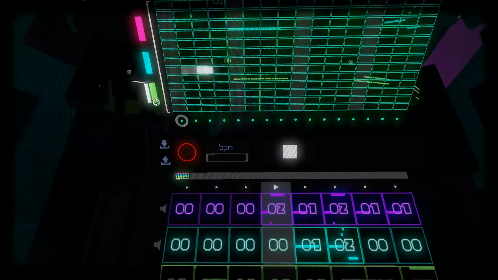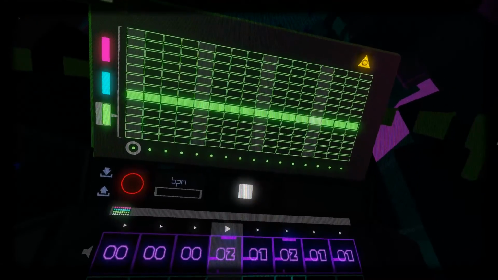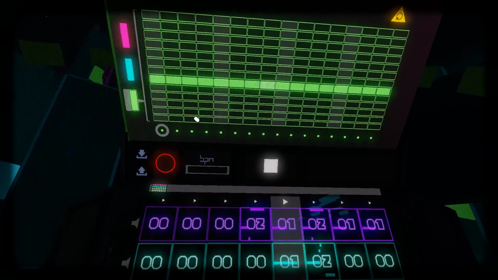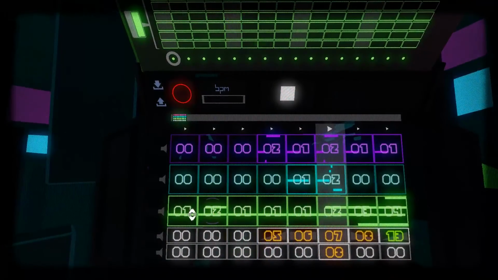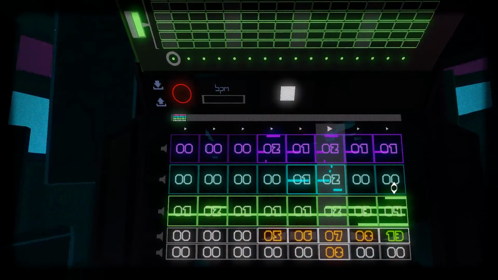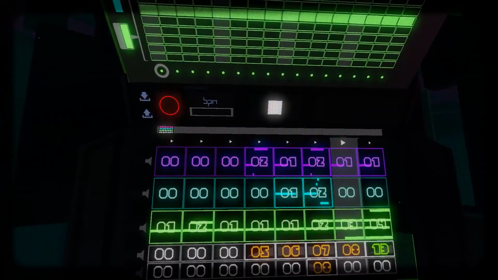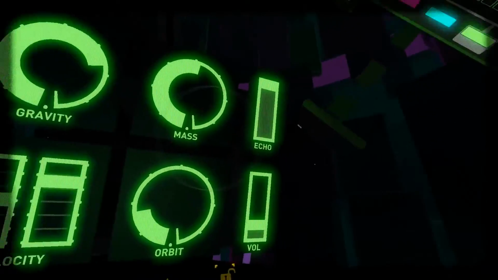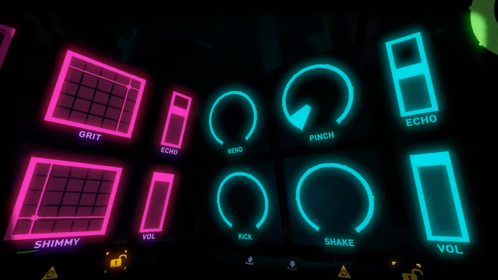All right, so here we go. Here's another song, a little bit better. And this is actually one of the demos. And look at how complex this is. So here you can see the notes used in the synthesizer, the samples and so on. And this is what the actual modulation looks like.